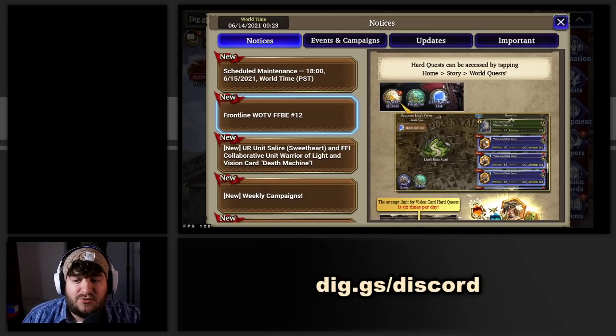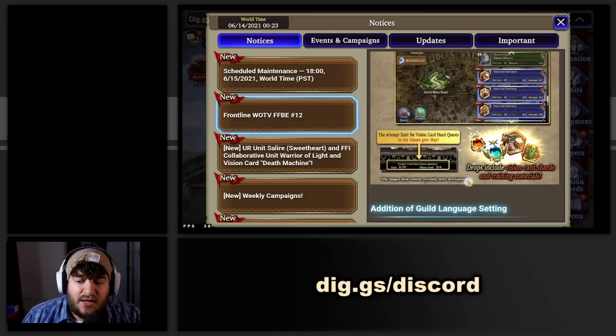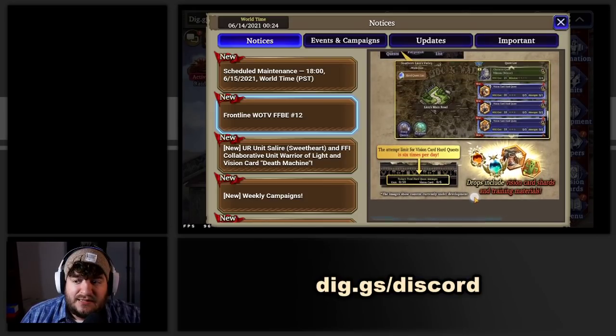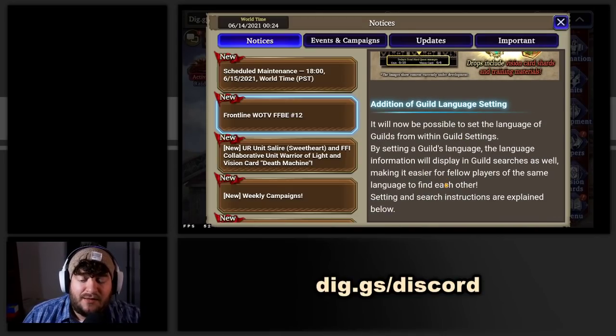And you go into world quests here, and then it shows you the attempt limit, you have vision cards, and then you have today's total attempts here. So I'm a little curious because I'm wondering if we're going to get like a double vision card drop, or kind of how it's going to function in terms of like, do we get Gill from it? So a little bit of things to think about.